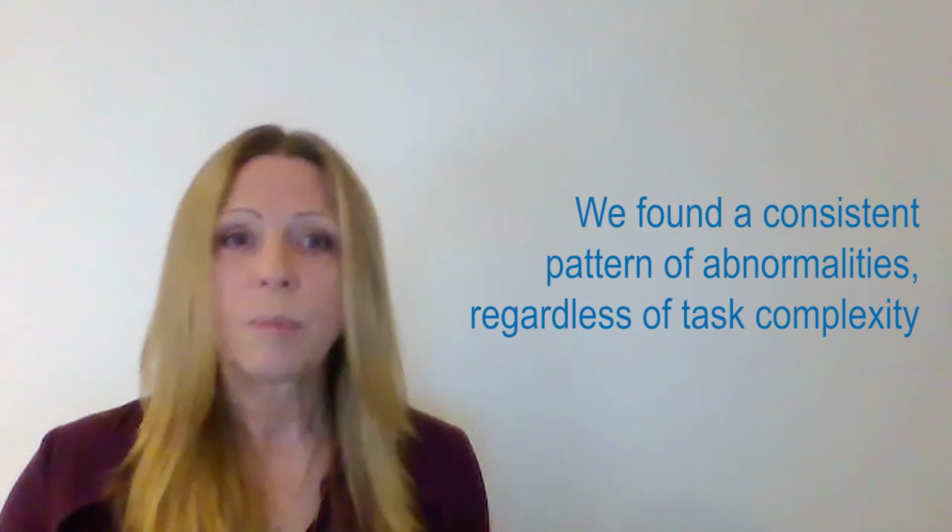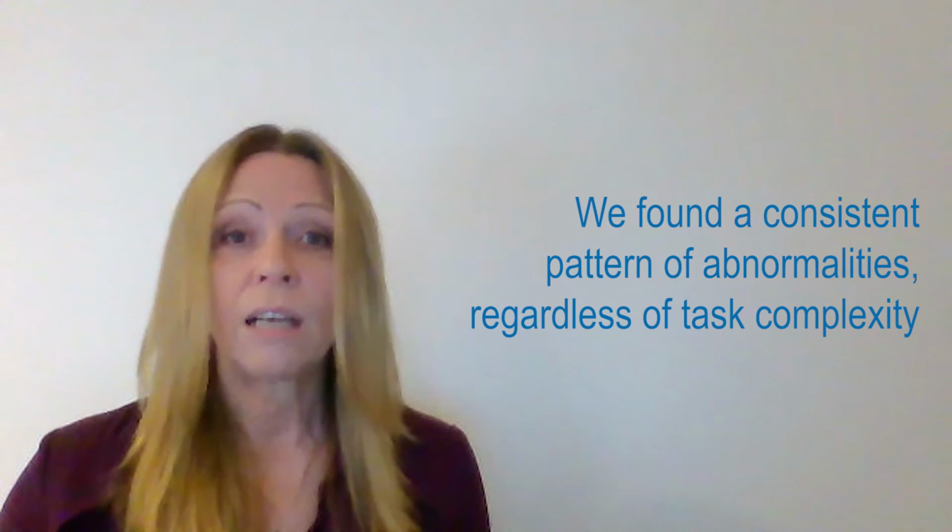What we found was a relatively unique and consistent pattern of abnormalities in these people. Irrespective of the complexity of the task, this included really short latency eye movements towards a suddenly appearing visual stimulus and great difficulty not looking away from an irrelevant visual stimulus. So they were making more, I guess you can call them, inhibitory control errors. But we didn't find any of those higher order executive deficits that the task we used let us tap into. So these deficits are effectively consistent with lower level attentional or filtering problems.